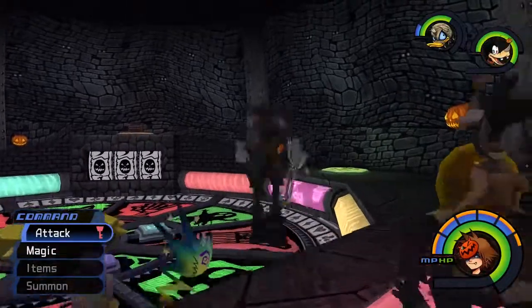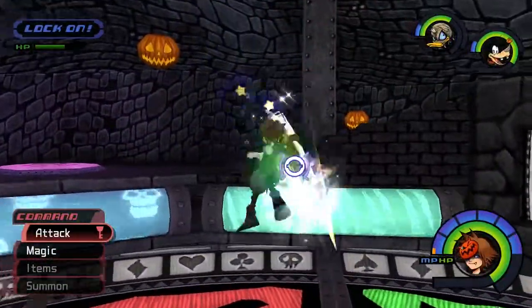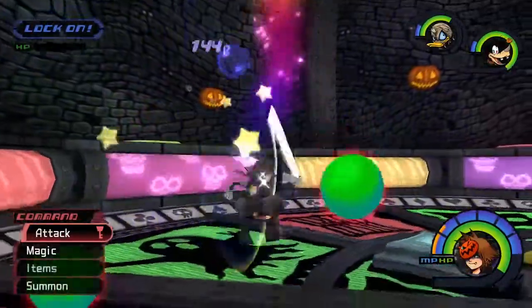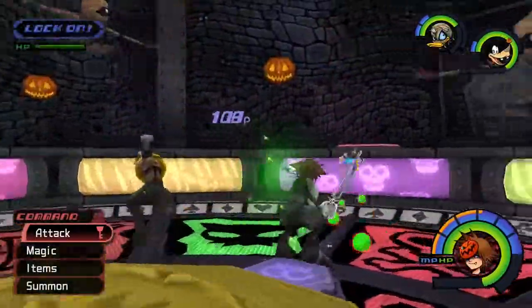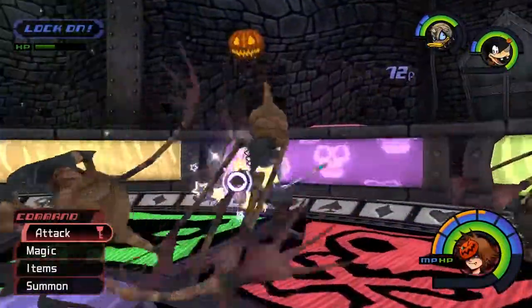And you have to sit there and listen to this. I would have liked it if Aqua had taken Ventus with her. We know the scene where Ventus says that he wants to come with them. Just take him with you.